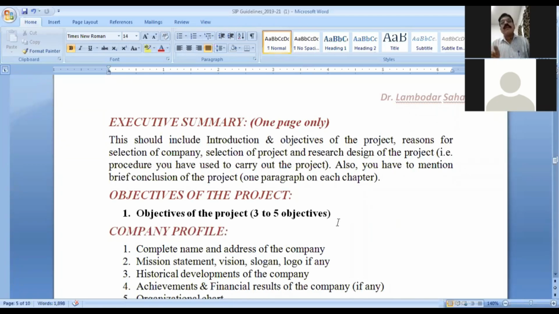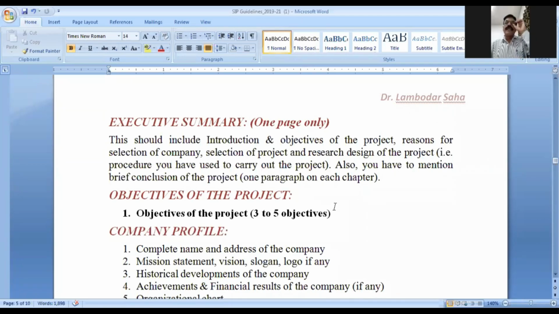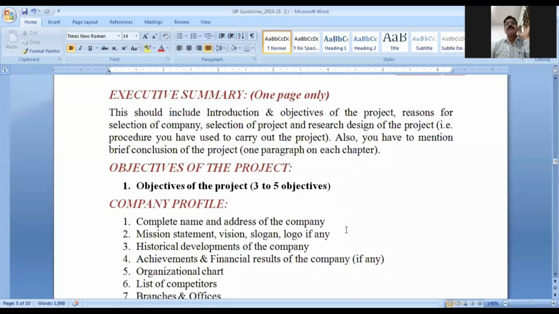What have you done? What research methodology did you use? What data interpretation? What findings are there? What limitations and conclusions are there? What suggestions have you given to the company? In total you have to summarize and make a report in only one page. So the executive summary should be one page.